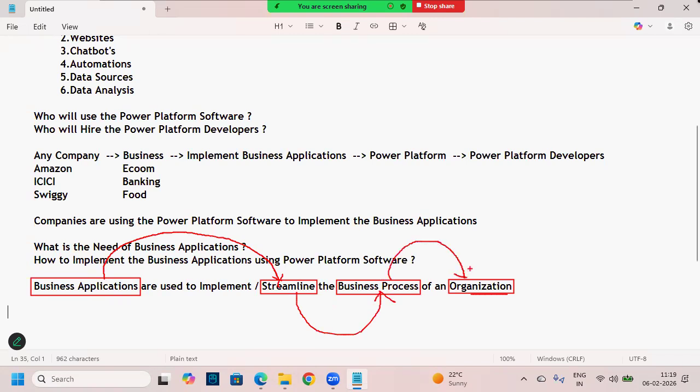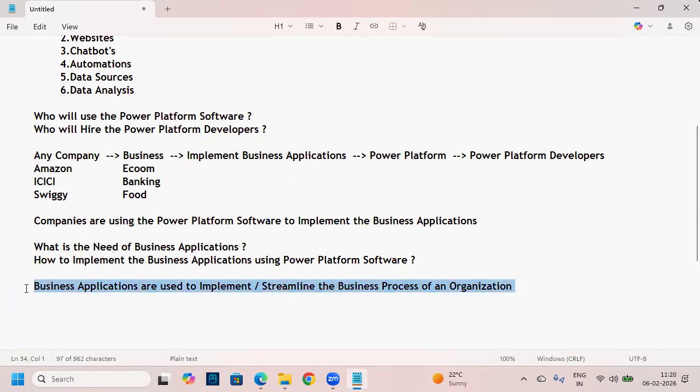Without using these business applications, we are not able to implement or streamline the process of any organization.